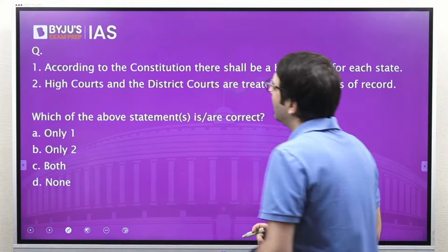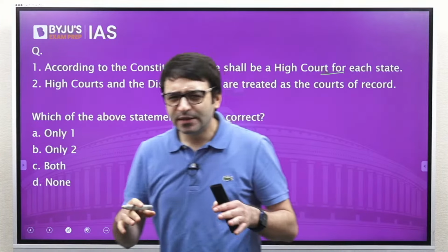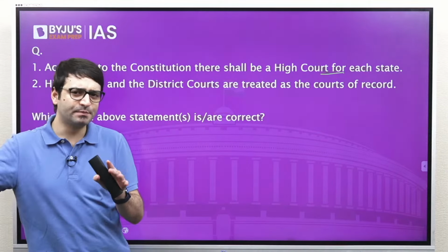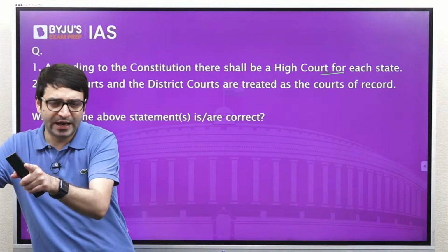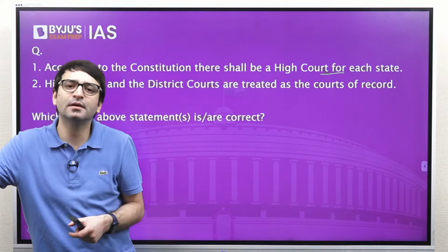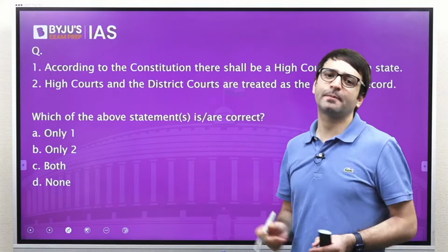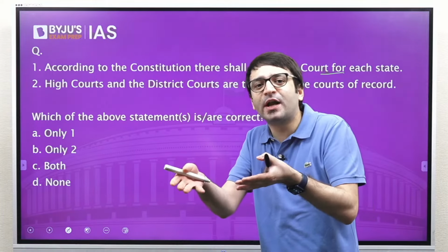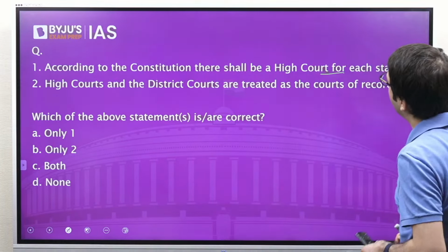Very nice. According to the Constitution, there shall be a High Court for each state. This statement might be confusing for you. You might get a sense that it says there should be one High Court for one state. But we have a system called joint High Courts for some states as well, right? This statement only says every state should have a High Court. That doesn't mean one High Court for one state. It means joint High Courts as well. But every state will have to come under the jurisdiction of a High Court.